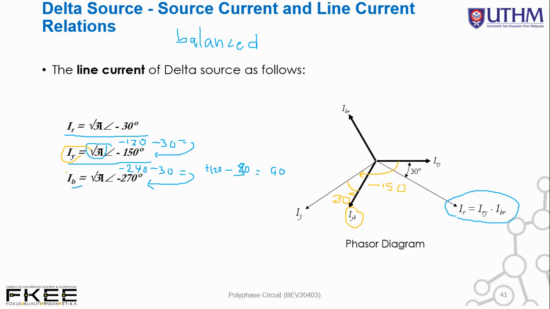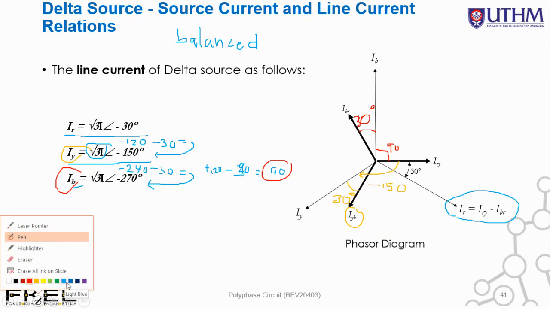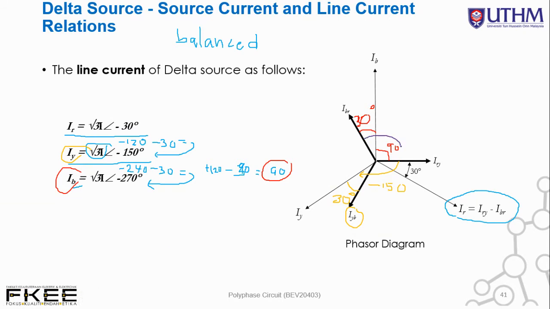And then the last one is IB. If you plot IB in the phasor diagram, it gives you positive 90 degrees. It comes from IRY, so 90 degrees. This is the place where you draw IB. And again, if you compare to its phase current, this is a 30 degree interval, because we have seen that IBR is 120 degrees away from IRY. So 120 minus 90, you get 30 degrees.